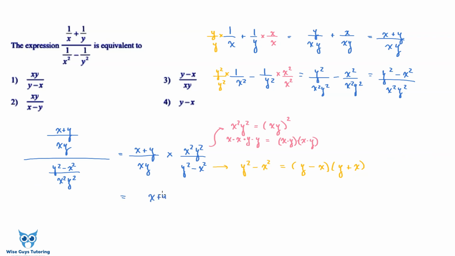You have x plus y over xy. That was already simplified. Top one we'll say is xy squared over y minus x, y plus x. So now we look for common terms that we can simplify. xy squared divided by xy. Now remember, when you don't see an exponent, this is 1, right? And we just learned that when you have dividing with the same base, you subtract their exponents. So this is going to be 2 minus 1. You're going to end up with just xy to the 1 on top.